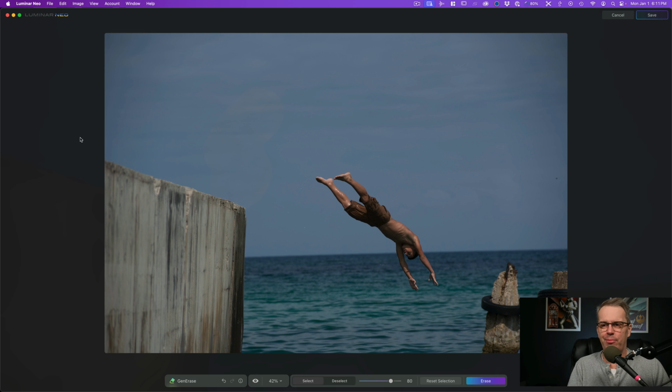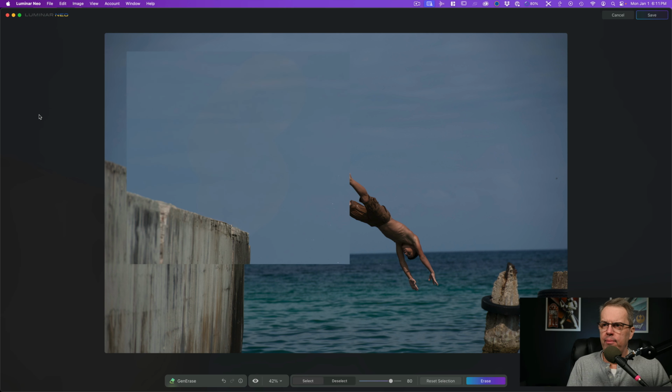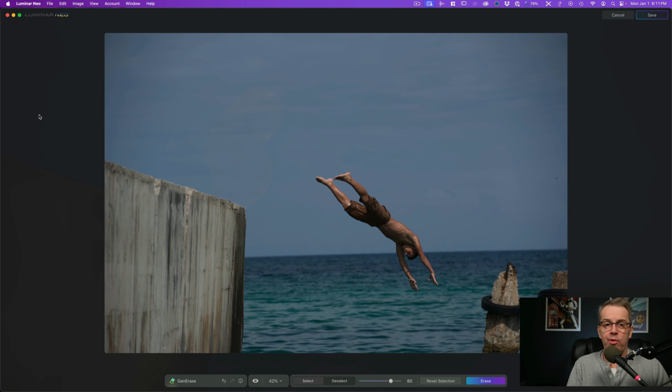So it just did not belong there. So I got rid of them. But if you look at this little selection area that we've got, now look at the sky. There is an ever so faint area where they were removed and that mask was there. And if you print this, or if you look closely at it, you'll notice that shape is there. And it's just not a usable result.